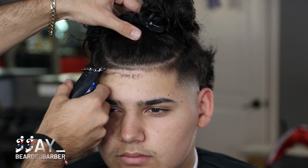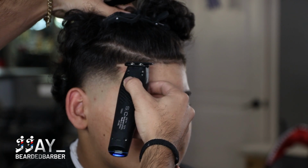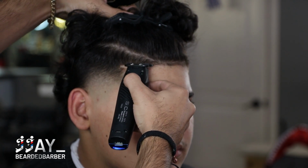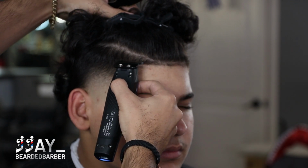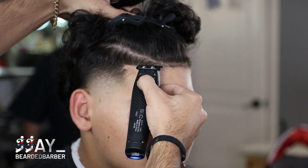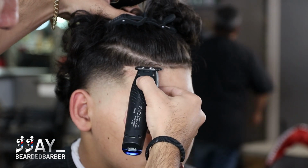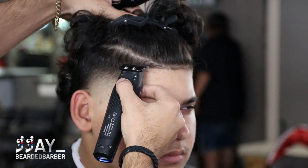Just make sure you take your time and be super careful. There's no need to rush. Just dab with your trimmers. Make sure they're trimmers that are pretty sharp and can line up. Like I said, these are my Evos. I did gap these a little bit, and they hit perfectly. I'm just going in there dabbing, not doing too much.